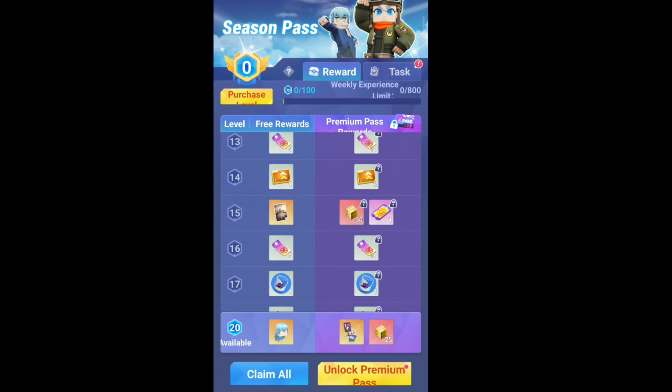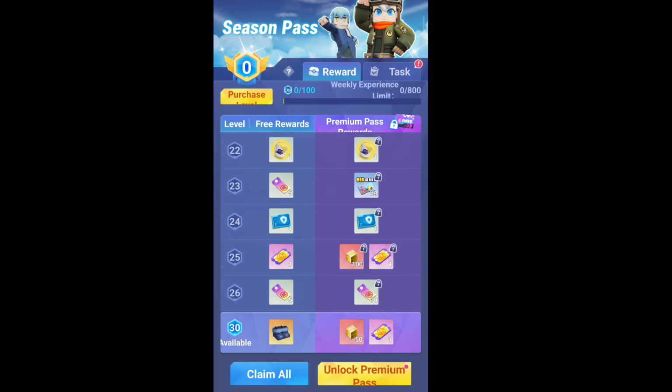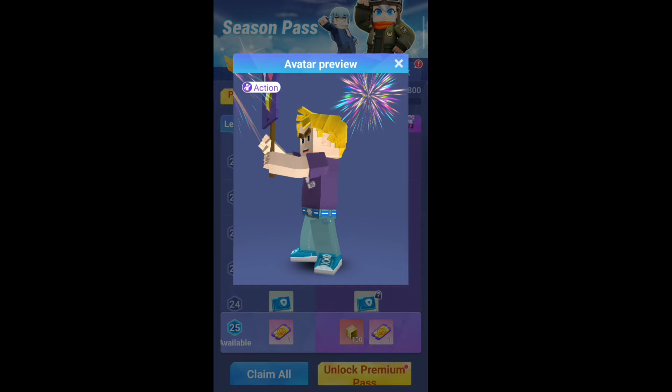Wait, what is this background? Well, looks like someone is about to get hit by a plane. This kind of reminds me of something called 9/11. Hold on, what is this emote? Wow, ha ha ha. I love G-Cubes. That's a really good emote.